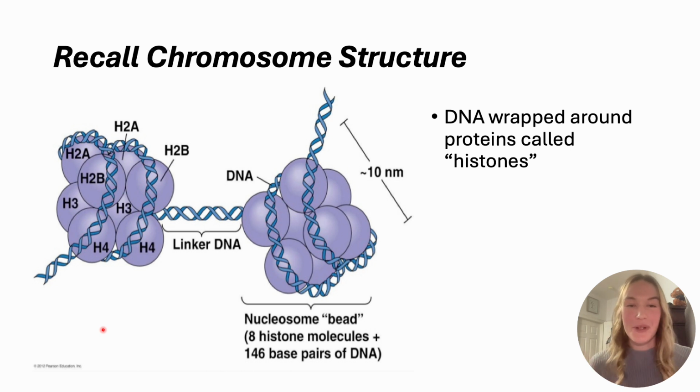So remember, a nucleotide is phosphate, sugar, base. That phosphate group is slightly negatively charged, which means that overall DNA has a net negative charge. And that means that it needs to have some positive proteins to wrap around. And that's really why we have to have DNA in a chromosome structure, because otherwise it'd be highly unstable with that negative charge. Now, I want you to think back in class when we had that pencil and yarn example, when we have DNA that is really, really tightly wrapped around histones, those genes are not going to be as easily accessible. And so this is one way that we can sort of regulate our genes.